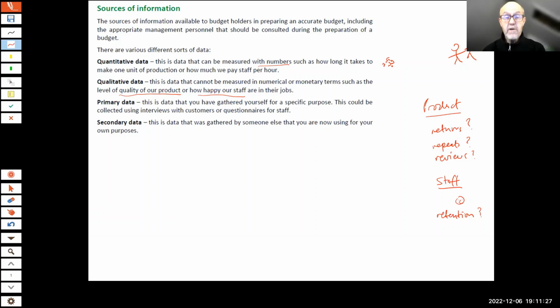Staff retention. We could ask staff, couldn't we? We could do surveys, staff satisfaction. Difficult though to measure, because unless a survey is extremely well anonymized, who's really going to put that they don't like the boss very much? Nobody's going to put that, are they? Not unless it's extremely well disguised. So quantitative: how big, how much, how many, how quick, how long, how slow, how fast. Qualitative: how good or how bad.